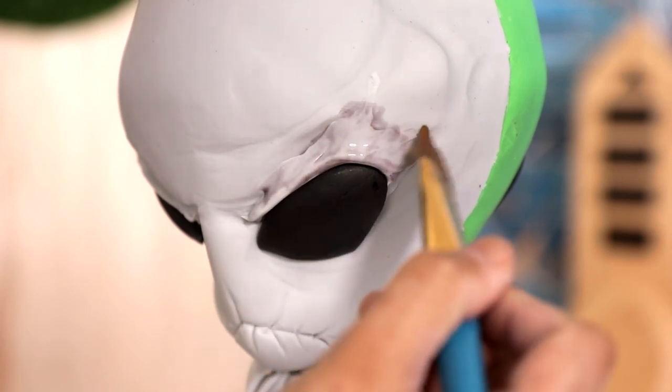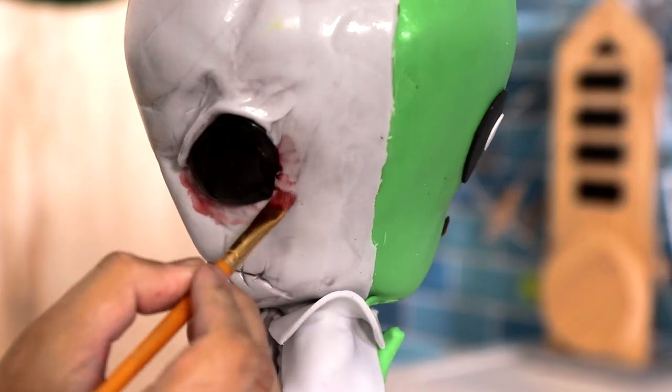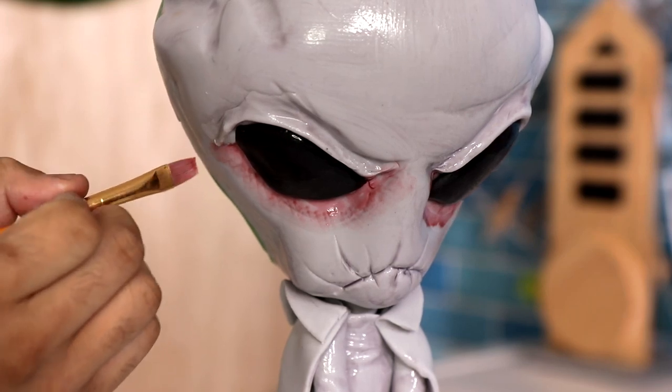I tried to make them as scary as I could. I mean, within the format of cute and scary. But I don't know. Even with those angry eyes I added, I still can't take this guy seriously.